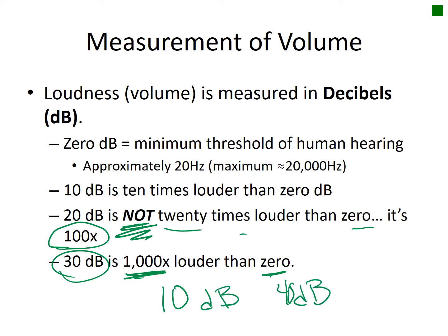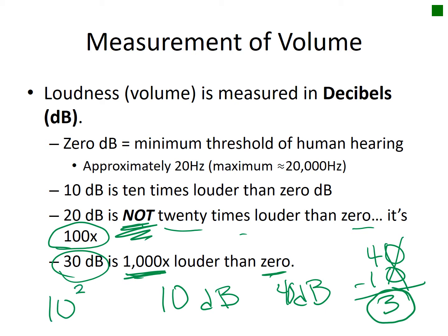40 decibels. What you do is you subtract them. So it's going to be 40 minus 10. I'm not really going to care about this. What I'm going to care about is the front numbers. Get rid of those last two. And it's 3, right? So it's going to be 30. It's really 10 to the third times louder, which is 1, 2, 3. So 1,000 times louder. So I was comparing something that's 10 decibels versus 40 decibels. 40 decibels would be 1,000 times greater.